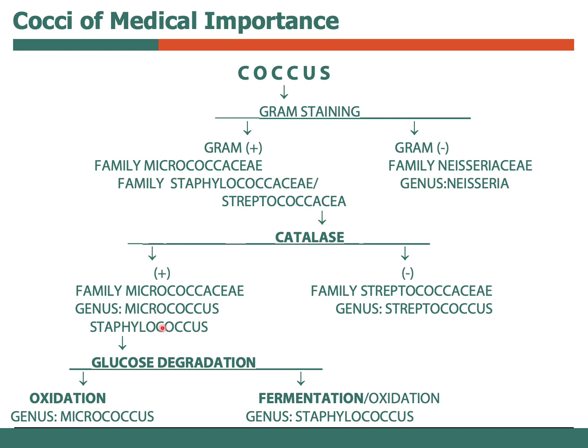Next, to differentiate the two, you will perform the glucose degradation or oxidation-fermentation test, in which oxidation positive is Micrococcus, while fermentation positive is Staphylococcus. The oxidative-fermentative test is used to determine whether the bacteria metabolize carbohydrate oxidatively or by fermentation, or are non-saccharolytic and therefore have no ability to use carbohydrates in the media.